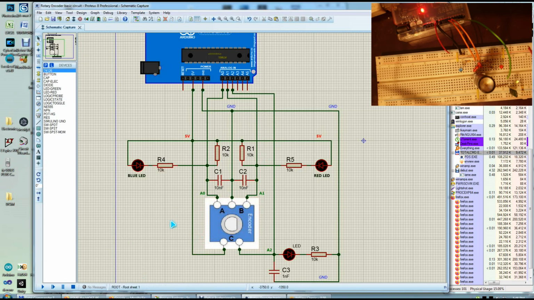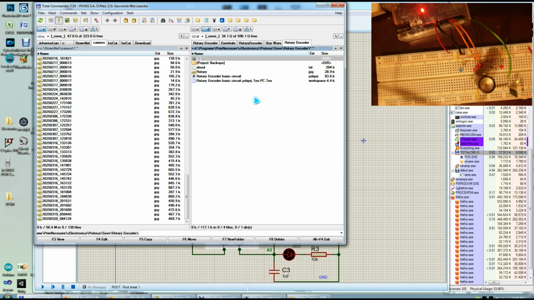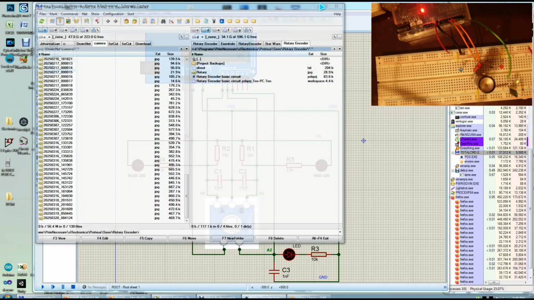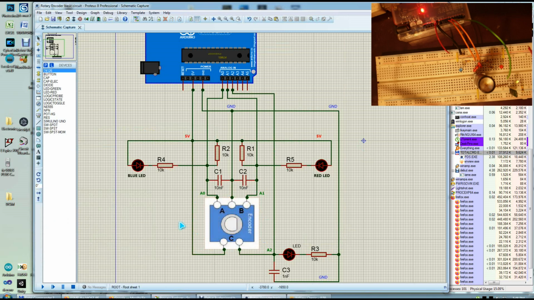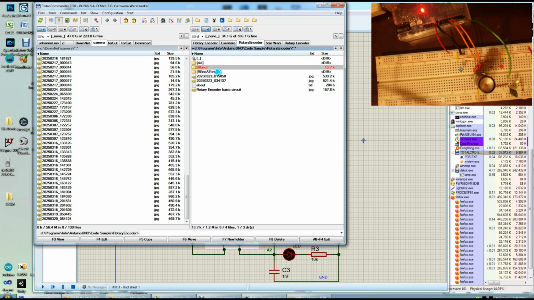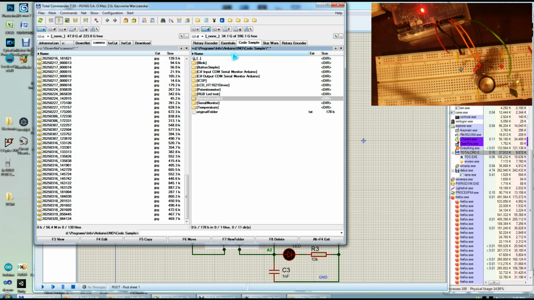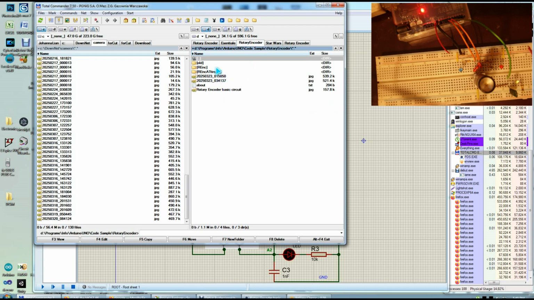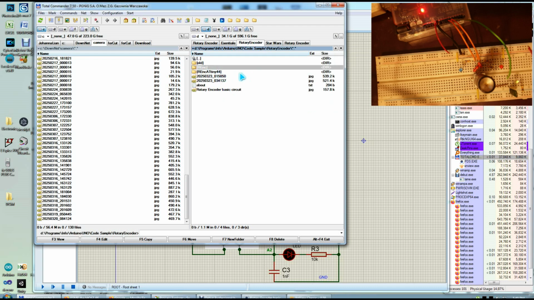This project, I was actually thinking when I was doing the LCD, RGB and rotary encoder project, that was the first time I used a rotary encoder ever in my life. So while I was programming that project, I was thinking to make this folder you are seeing here, in this case for Arduino Uno, as a code sample: the bare minimum, the basic functionality, the basic code, and also the best code for this specific component to work very reliably and very well. And I was thinking back then to make it.